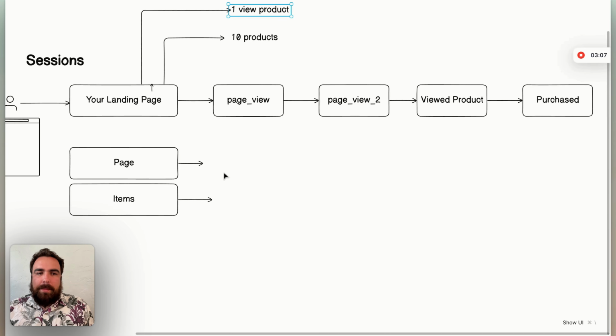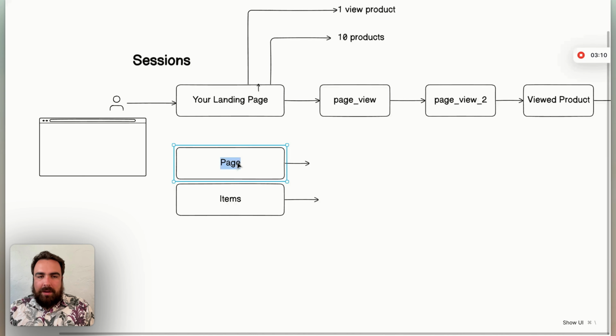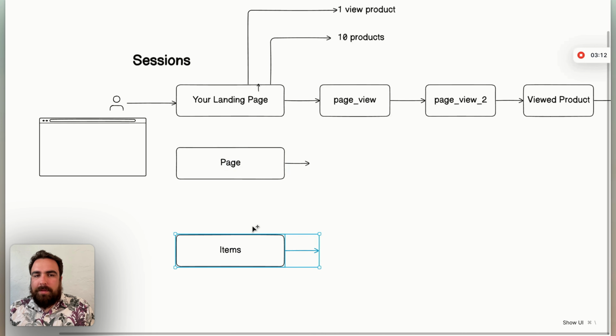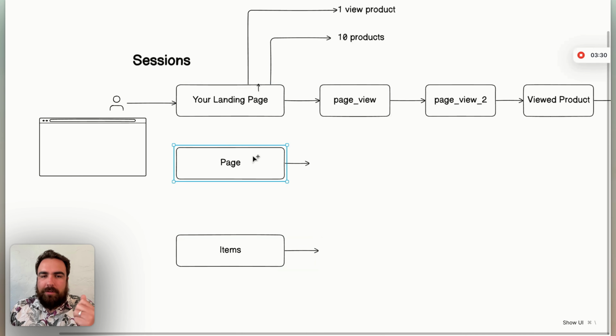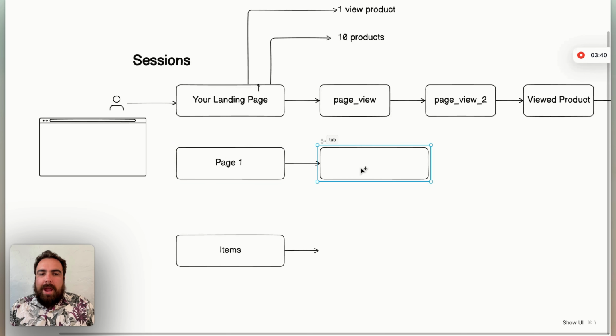Where things start to get more complicated is when does your page, and any page is a landing page. I just need to confirm that because any page can be a landing page. Sometimes brands like to say this is a dedicated landing page, which is true, right? You should try to have the best synchronicity between your ads, your landing pages, and your entire experience. But from a web analytics point of view, every page could be a landing page. So here's page 1, right? This is now your landing page. They then go from this page and they go here and they then view your product.